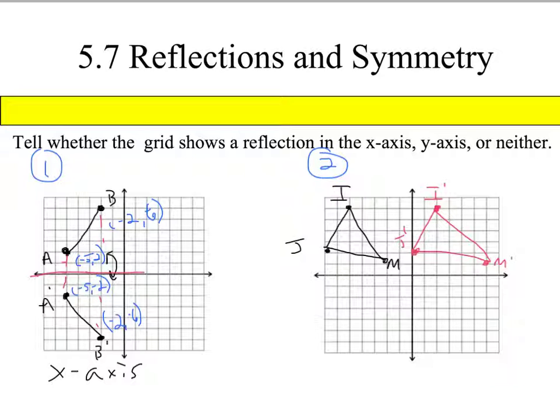Okay, are they going to be flipped? Is the object reversed? No, that's where we have our problem. So is this a reflection of the x-axis, y-axis, or neither? It's going to be neither because it is not a reflection. Now you could also have that x-axis, y-axis, or neither, and it be a reflection over y equals x, or over the origin. But at this point, this is not a reflection, so this is also neither.